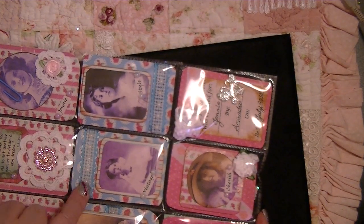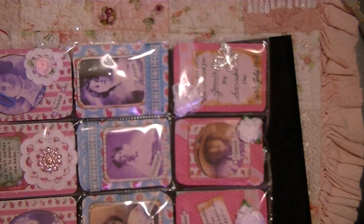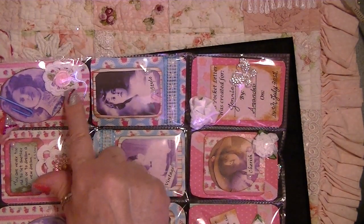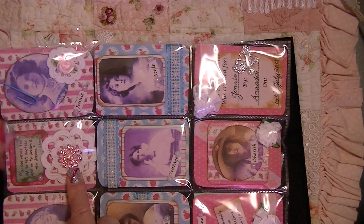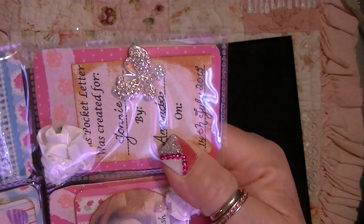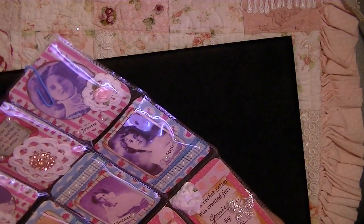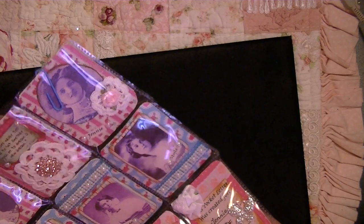And then this gorgeous trim on top of it — look at how pretty these are! I love that you did circles and ovals, and look at this beautiful piece of bling in here. I hope you guys can see it. And then I want you to see the butterfly — pretty! It says 'You are never too old to set another goal or to dream a new dream.' That's really so true.